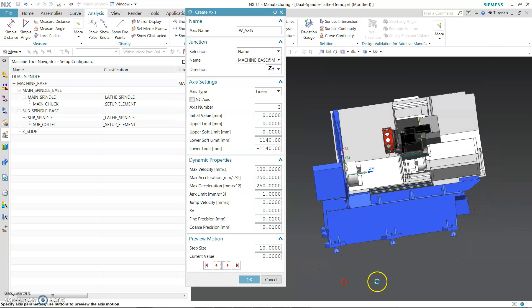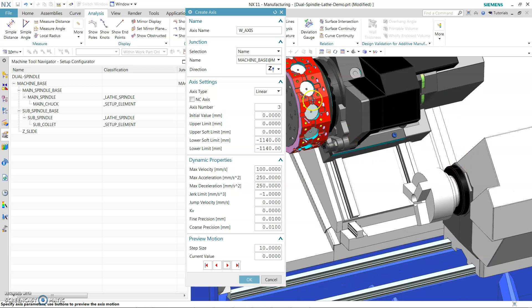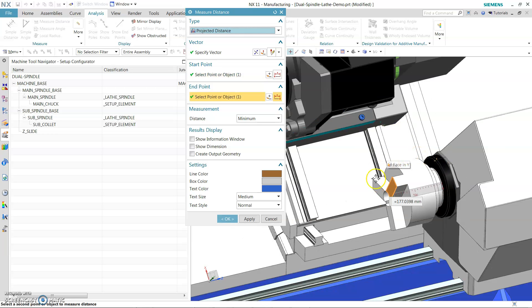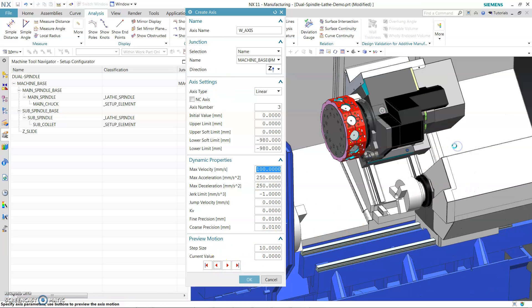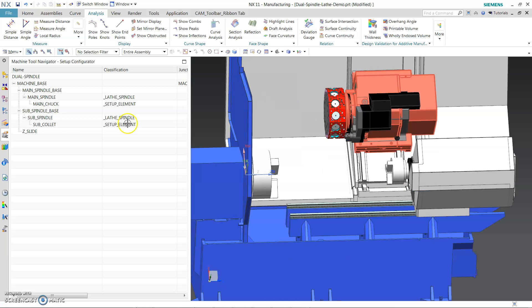Make sure you test all the way. We may need to move more — take out the distance of how much the chuck is. Go to Analyze Distance: 117. So subtract 117 from this number. We need to move more. That's really close. I will start setting up the slides.